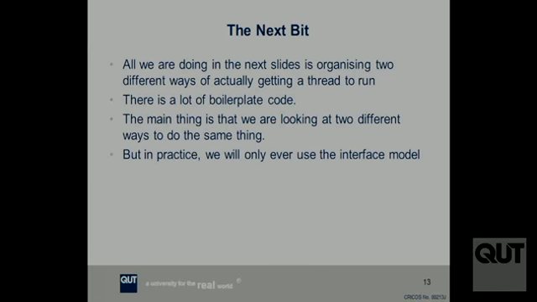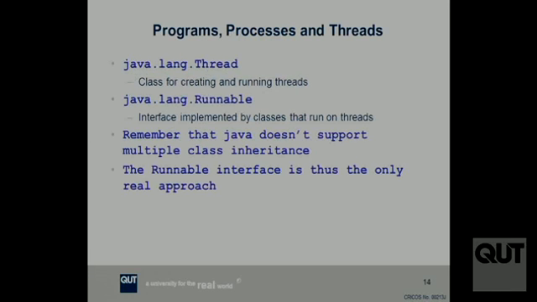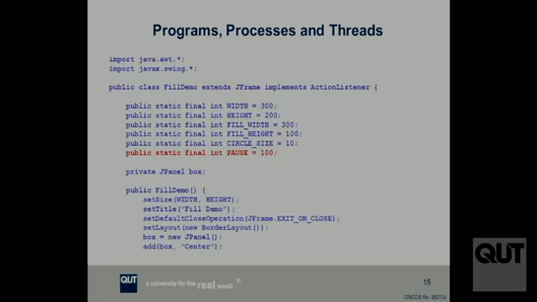You put all the things that you want to actually do in the run method. You make sure that you have a thread, and you get that by making something runnable or by having a direct subclass of a thread. And then you call the start method, and away you go. All right, so what's this look like? java.lang.Thread is the class, java.lang.Runnable is the interface. Both of them have a run method, and that's the way we use it.